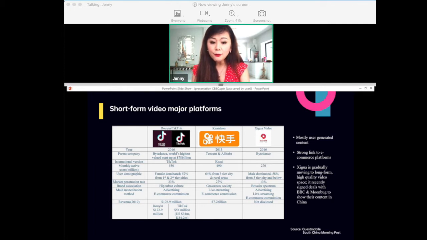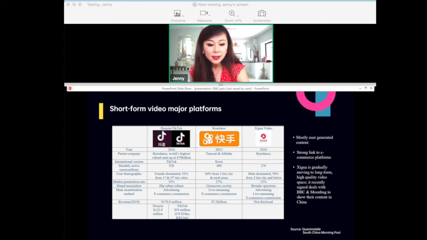So since coming to the market in 2016, in less than 4 years, Douyin and TikTok have really taken China and the rest of the world by storm and became the fastest growing social media platforms in the world. Douyin and TikTok's parent company is ByteDance, the world's biggest startup company valued at $78 billion USD.